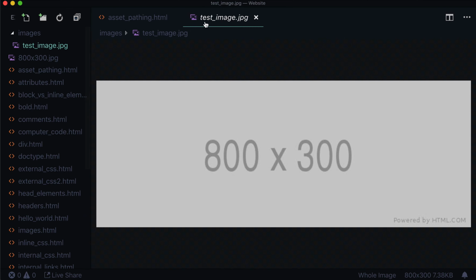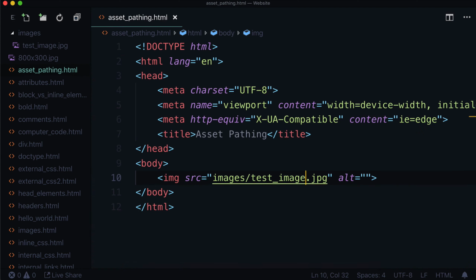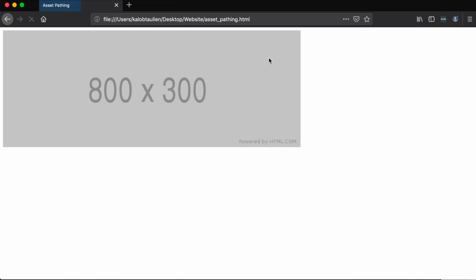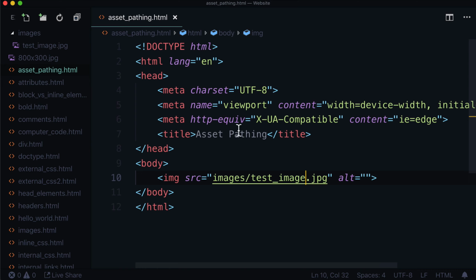It's the exact same as the other image. I just copied it and I changed the name. So now when I save this, and I open up Firefox and open up this image, oh, hello, there it is. It works. Now, what happens if I wanted to link to a CSS file that's in a different folder?